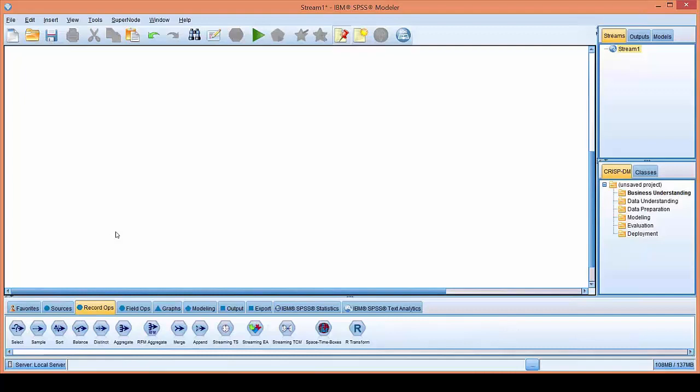Now, if you do it in IBM SPSS Modeler, I'm perfectly okay with that. I'm just giving you advice, if you will, that will make it less troublesome on your part.